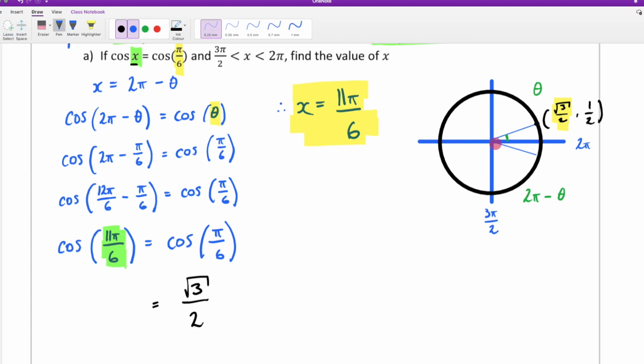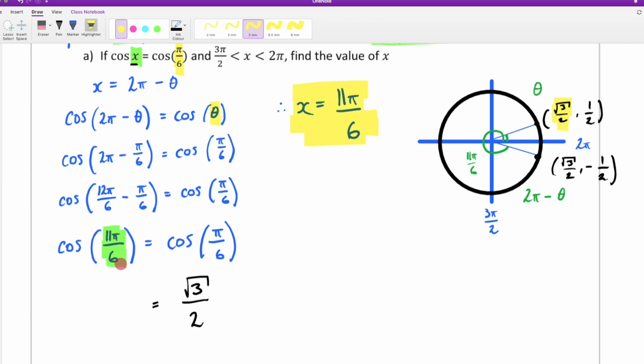And it's now going to be, let me do it in green, it's just going to be that angle. So that's going to be 11 pi on 6. It's going to take me down here. What are my exact values for this point? Well, it's going to be the square root of 3 on 2 and negative a half.